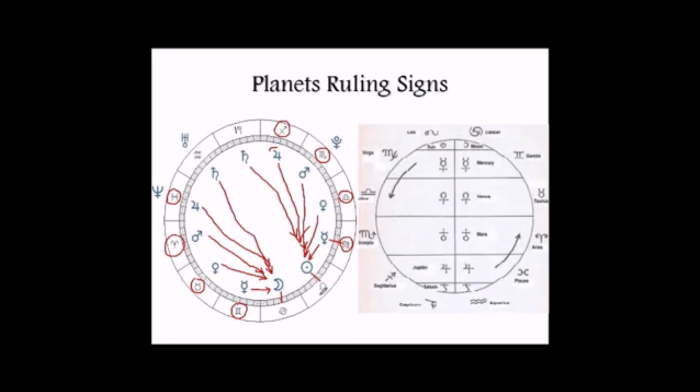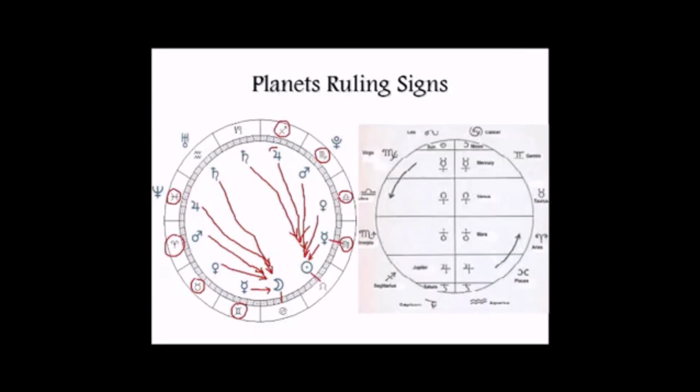Now you will see that the planets here are found in the same sequence on either side of the sun and moon. It's Mercury, Venus, Mars, Jupiter, and Saturn. You know, the sun and moon are associated with the left and right hand side of the body, and here we have after them the planets found in the sequence we find them in the solar system: Mercury, then Venus, then Mars, then Jupiter, then Saturn.